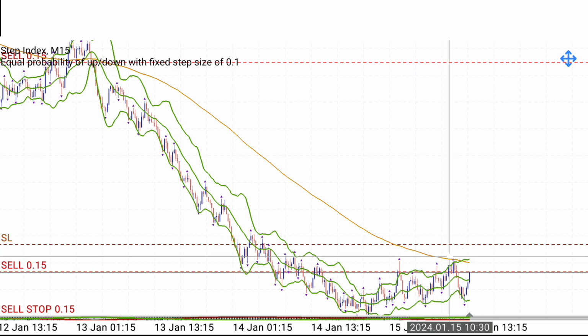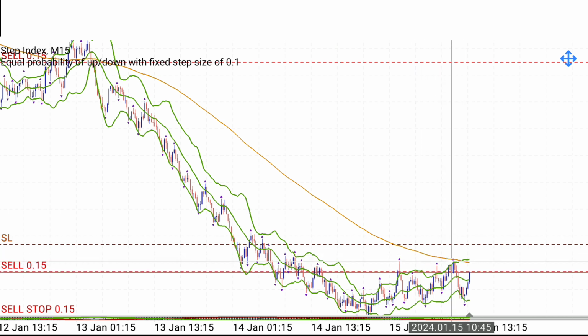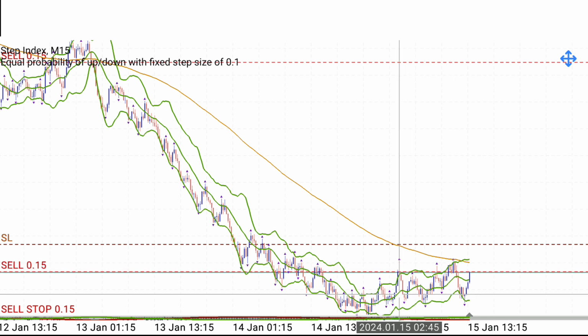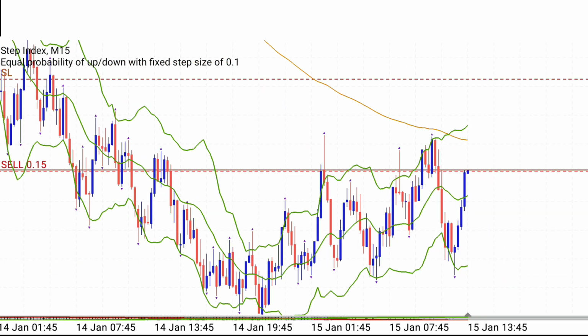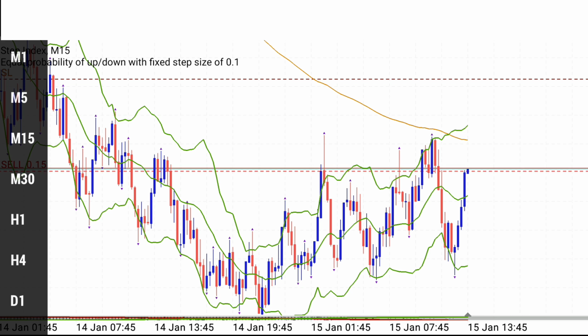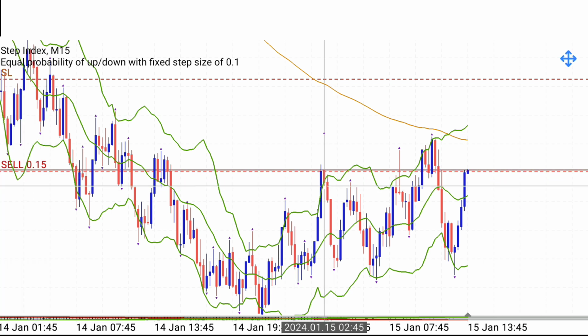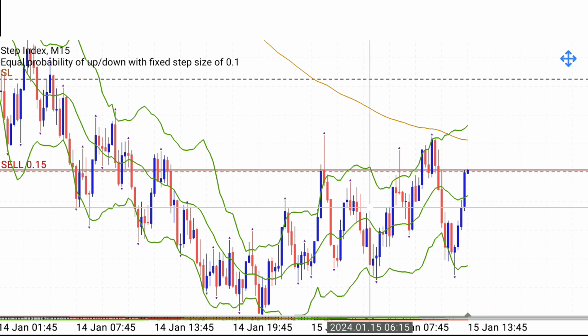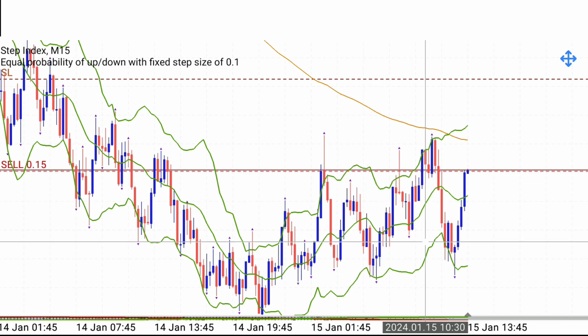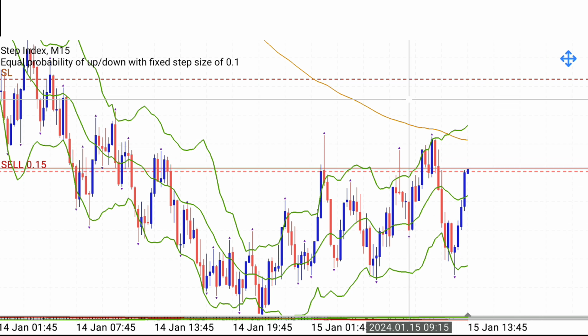So I'm having this reaction on 15 minutes now. You can see that price actually bounced, okay, retraced, and then got to the outer line of the Bollinger Band here, as you can see. This was where I entered the trade. I entered the trade somewhere here because it gave me the real signal here, but then price started tossing me about, but I had to set my stop loss.